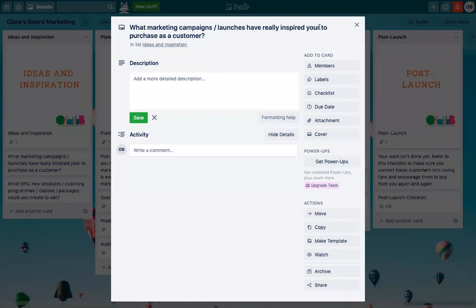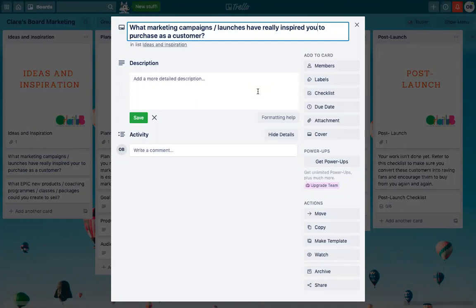So what you can do is you can go in here and you can share links to those. So you can go on to share the URL in there. If you wanted to add a photo of them, you could click on this cover and upload a cover photo. But what's really important before you engage in marketing is that you have to consider, okay, what marketing campaigns already are encouraging me to purchase and already are working with my ideal client and encouraging them to purchase.